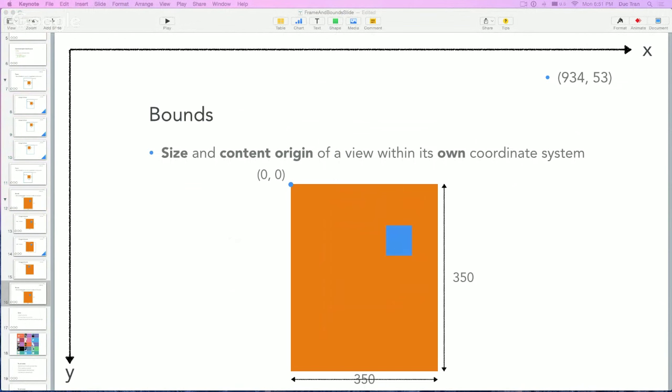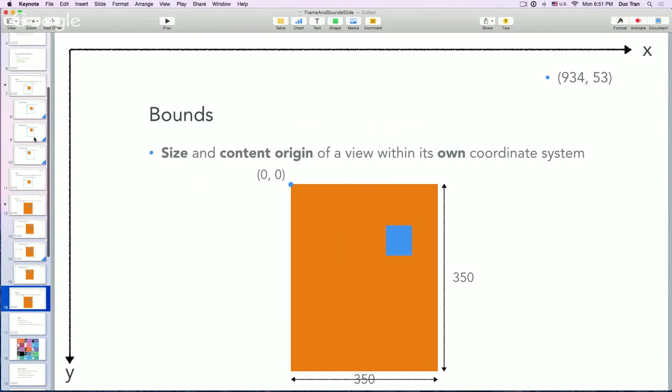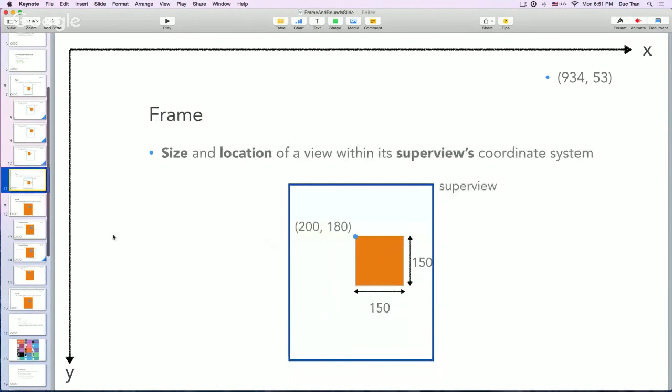I have a question: when and how would the width and height be different in the frame and bounds? Really good question. Here is the size of a view.